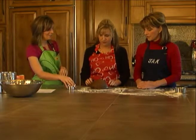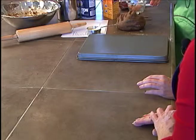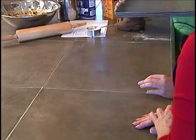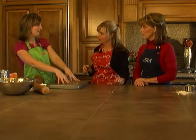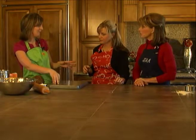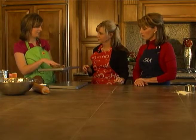All right, we're ready to start making houses. We're actually going to take the regular cookie sheet and turn it backwards. So we have a flat working surface, and when we cut out the pieces, we just leave them right on here. Pop it in the oven, and you're ready to go. That way you don't have to transfer your pieces or change the position of them.